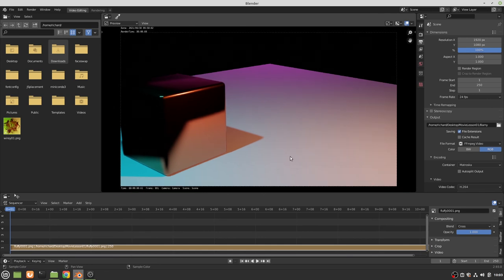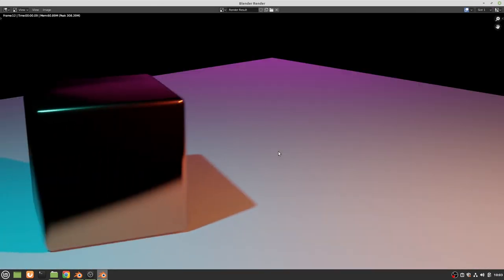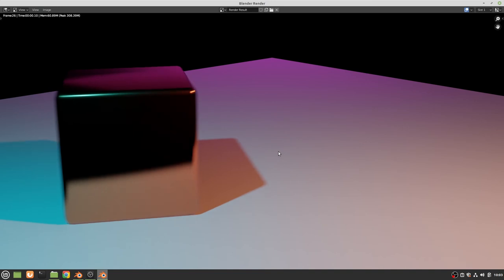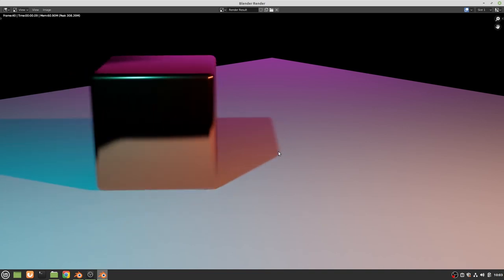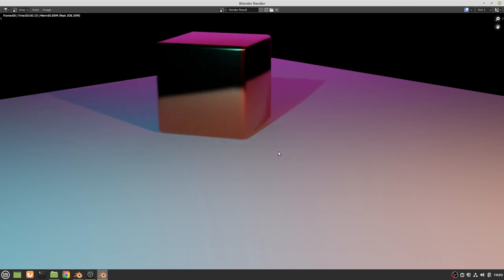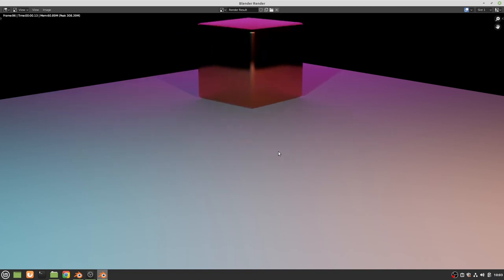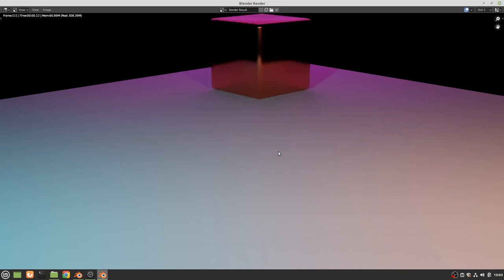Now, watch the magic happen. I hit, again, F12, same thing. And you're seeing it rendering out the video. And as you can see, it takes less than a tenth of a second per frame. I'm not even going to cut this. You're going to see it finish. It's already almost halfway through already, right?